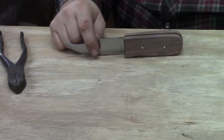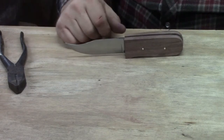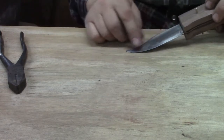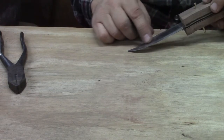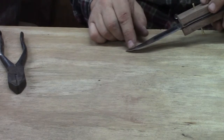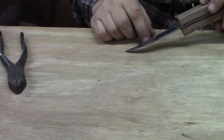This is very thin metal. It will heat up nicely. You don't even have to heat up the entire blade, just about the top or the bottom half, which is the thinnest, and we can do an edge quench, not an issue.